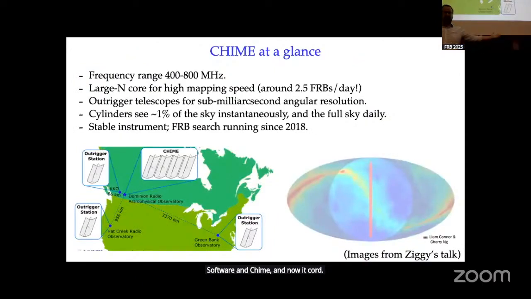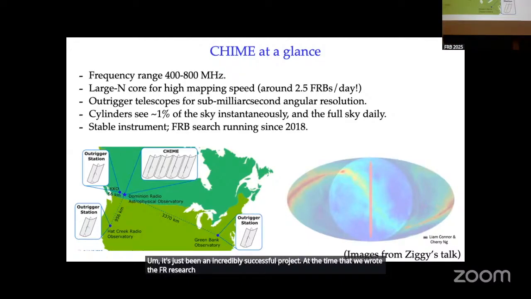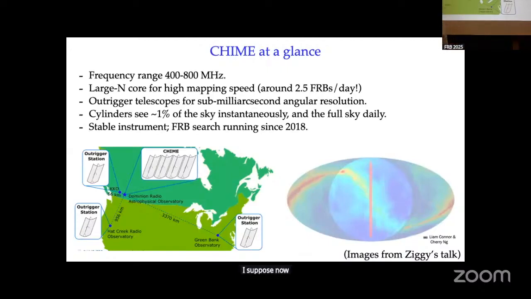CHIME, I guess, needs no introduction. It's just been an incredibly successful project. At the time that we wrote the FRB search, it was the largest FRB search in the world by far, and I think that it still is in data volume. Now, I suppose now that Krakow is online, that's not true anymore.